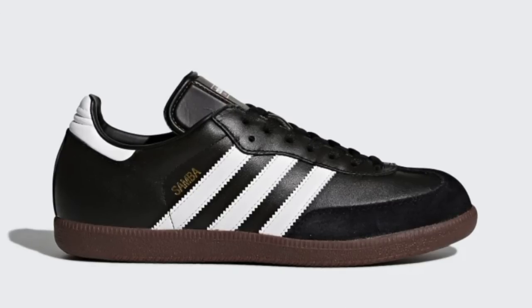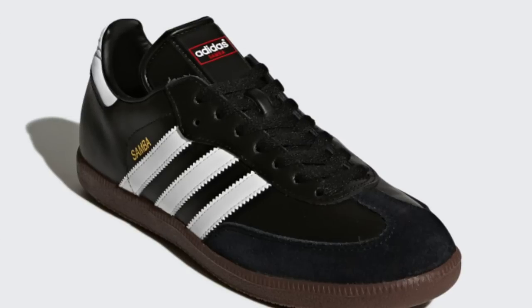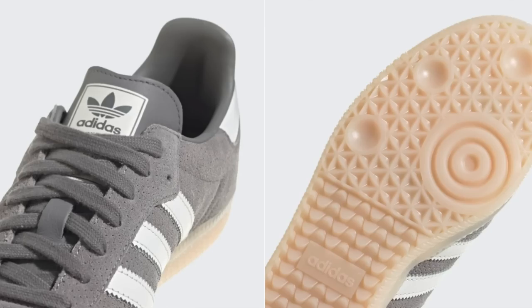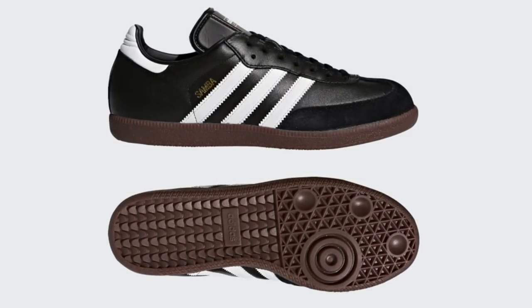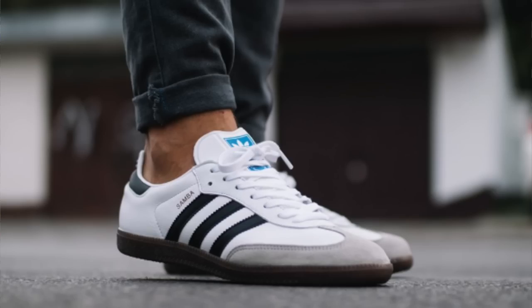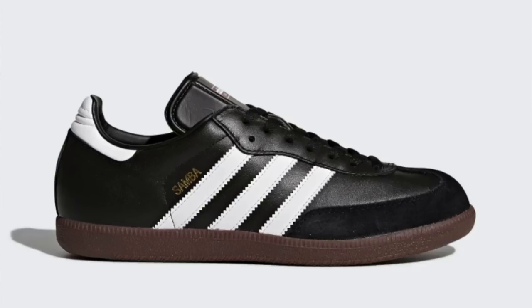Next up, we're going to the Adidas Sambas. This is one I keep seeing over and over again — my brother wears a pair all the time and everywhere I go I see people wearing Sambas. They're just a very well-made pair of sneakers with deep roots in soccer — a leather or suede upper and rubber outsole, similar to a lot of the timeless sneakers in this list. The Sambas have actually sold over 35 million pairs worldwide, second behind Stan Smiths in sales, and were originally released in 1949. The classic OG ones are the ones I think look the best. Back when I was in high school they were strongly associated with soccer, but in modern times there's way more of a lifestyle crossover — you can wear them whether you play soccer or not. Sambas are about $60 to $100 — a great purchase that definitely lasts.